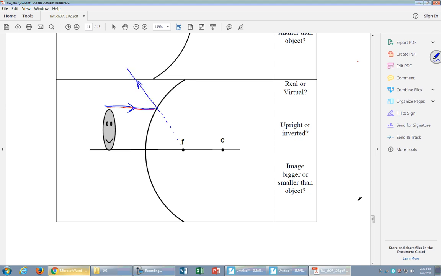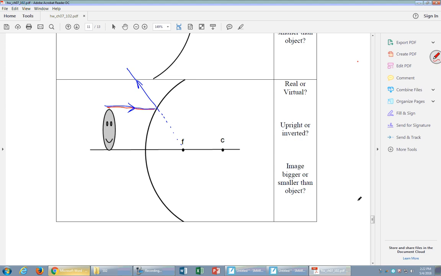in this direction. Notice how I drew that I have a ray, but if I were to trace it back, it would go through the focal point. So that's what this means. Parallel to the axis, through the focal point. Even though the ray is not actually going through the focal point, it's the virtual ray that's going through the focal point. The second one is through the focal point and then parallel to the axis.